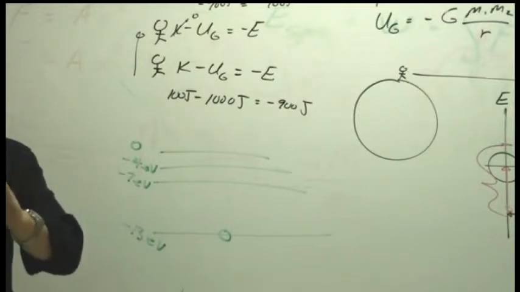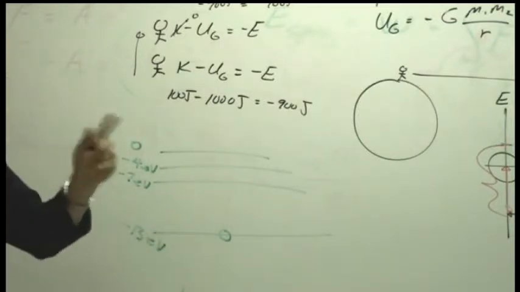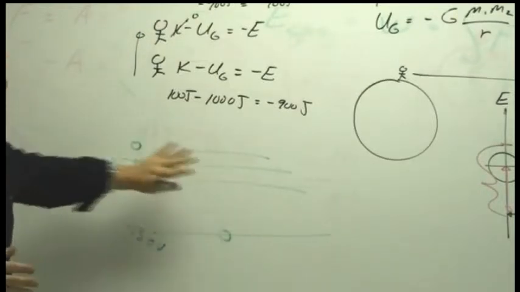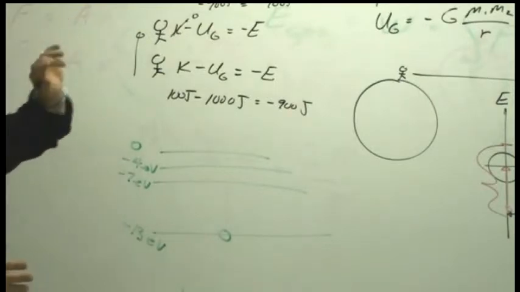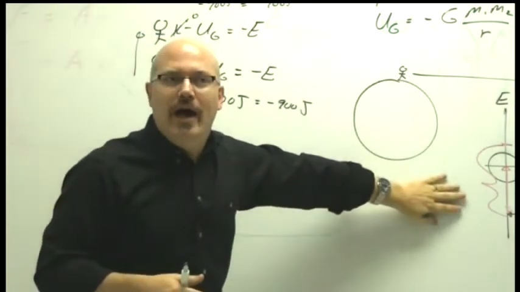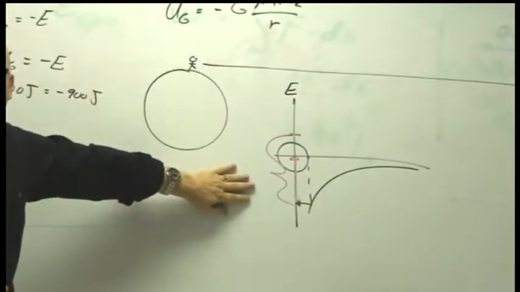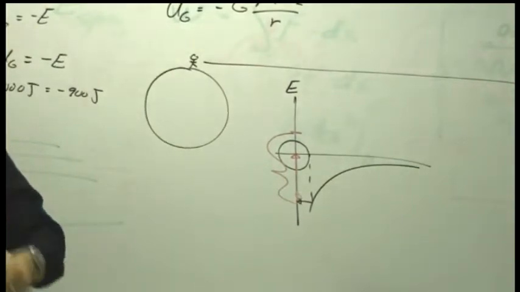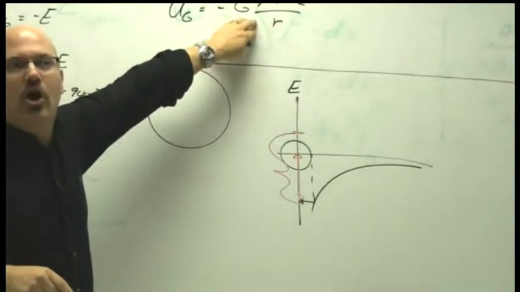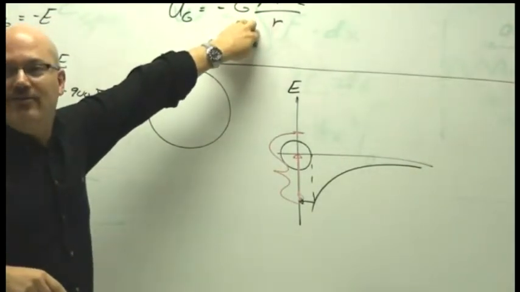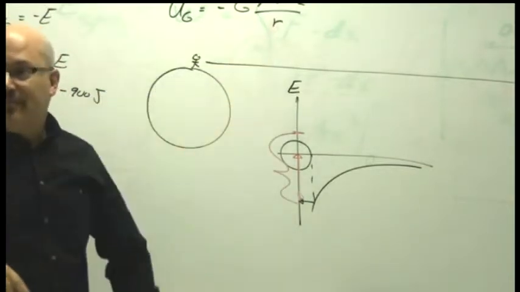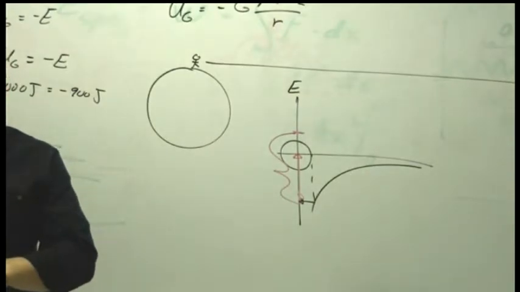And in order for them to leave, you had to give them at least 13 joules of energy to get gone. If you gave them 15, 13 would be eaten up breaking them free, and 2 would be left over for them to fly away free. Same thing here. You're in a gravitational energy well, and for you to leave, you have to give yourself that much energy. If you give yourself more than that amount of energy, then you get gone and fly away free. So when you fly away, how are you moving? That's kinetic energy.